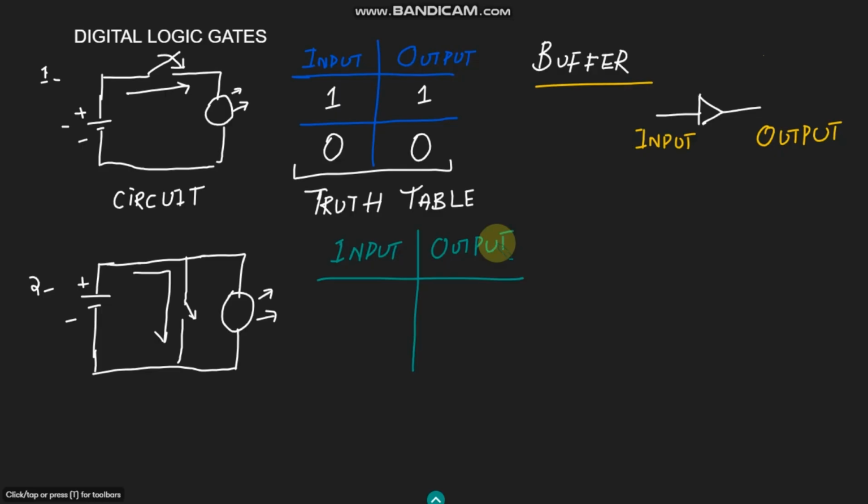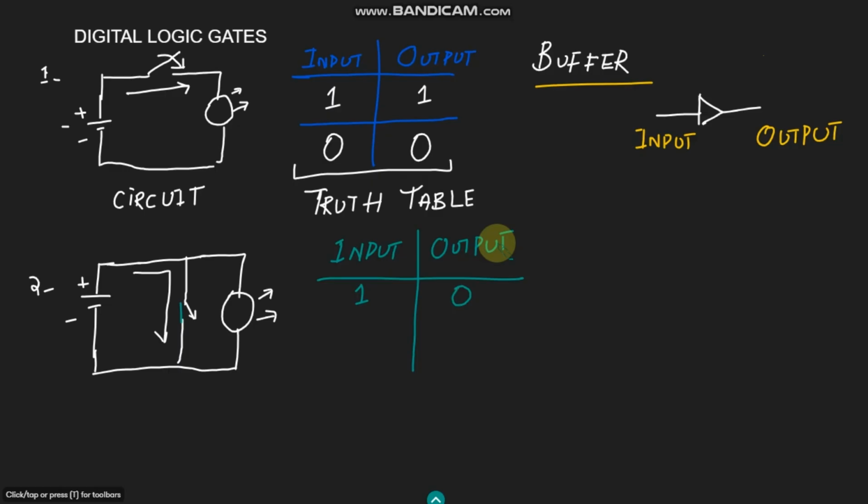So when the switch is on, I mean the switch is in working condition, all the current will flow through it. If this is in this condition, it will be a short circuit, all the current will flow through it and there will be no current through this bulb and it will be off. So we can write it like 0.